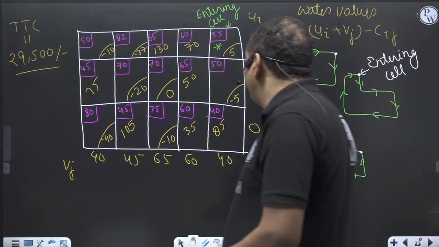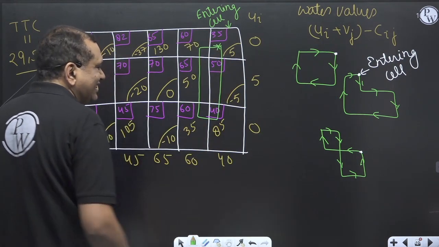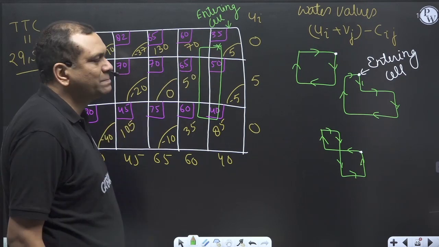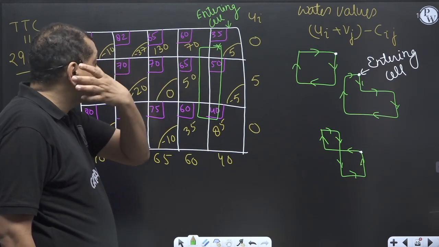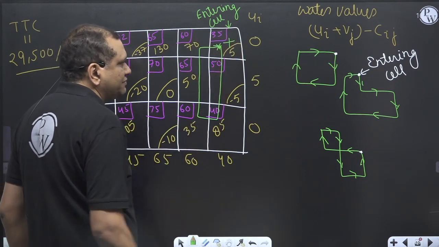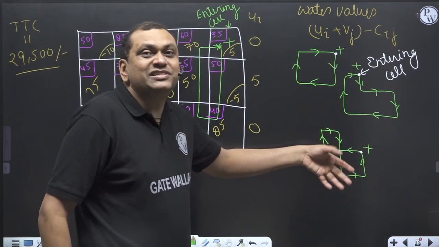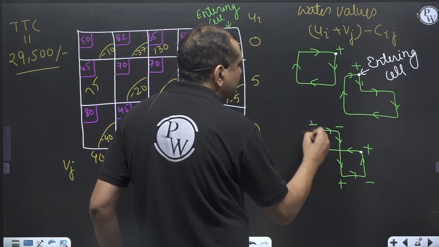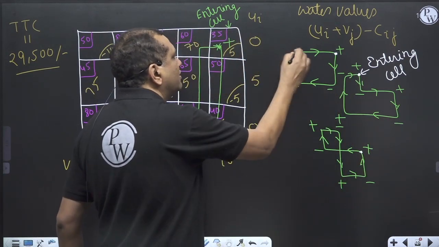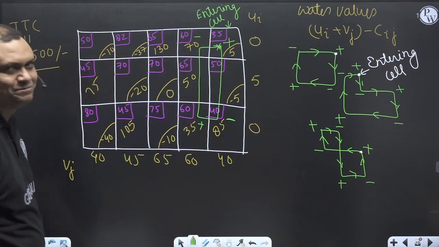So there are allocations at each and every corner. See, this is the loop. I formed the loop. See, allocation, allocation, allocation. At each and every corner there is an allocation except the entering cell. Wherever the loop starts, put a positive sign. Then alternately put positive, negative, positive, negative. So alternately you can have positive or negative signs.